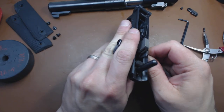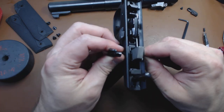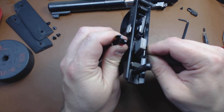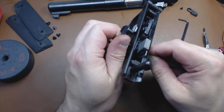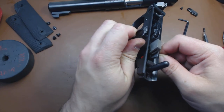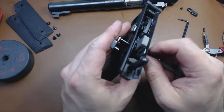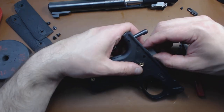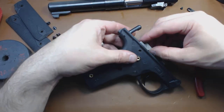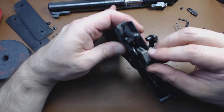You do have to be careful because of the little wings on the safety there. You don't want to get one of those wings started into a hole and not both of them. So you got to make sure that you really are lined up at each step. So again, I was just pushing gently in as I grabbed the hammer and could manipulate it into place.